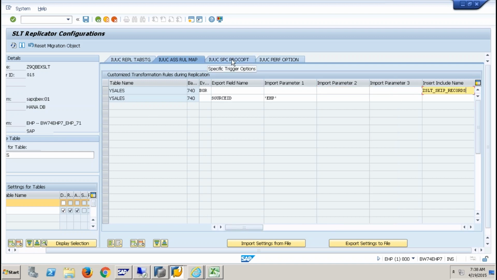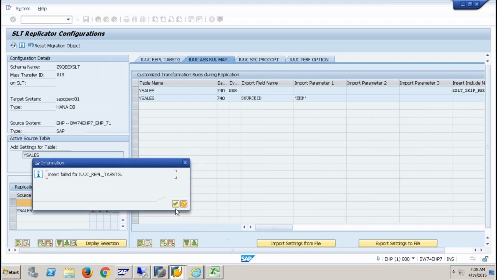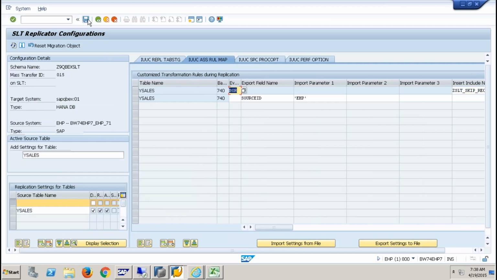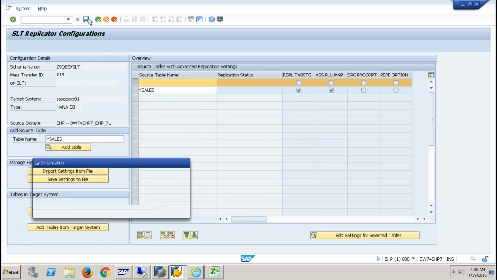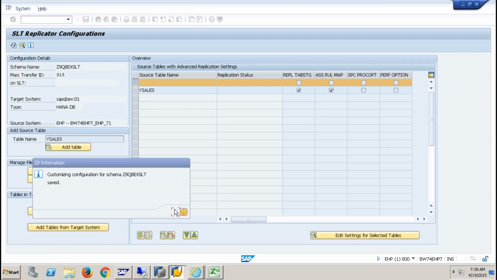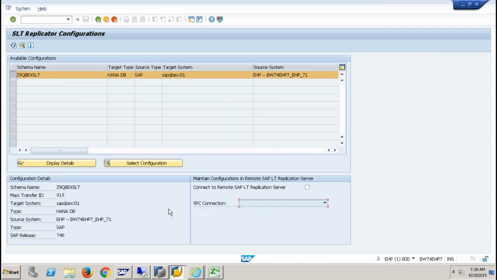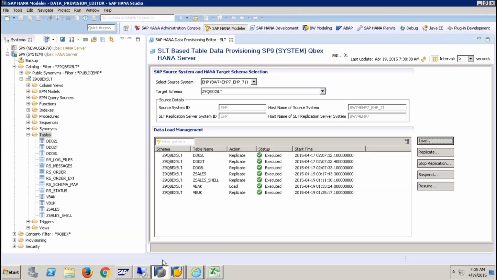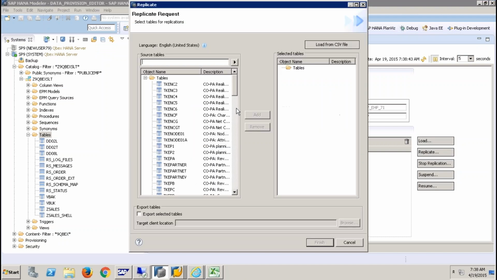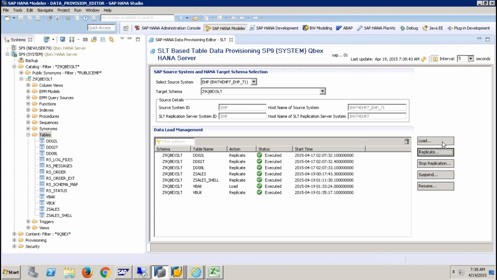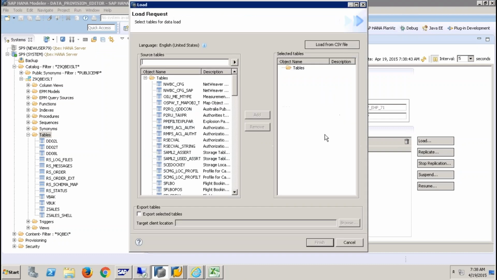Now we'll deal with this as a separate one and then save. Okay. Now let's start replicating the table. You can just say load, that's enough to see the effect.